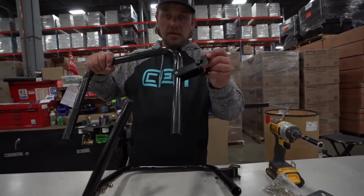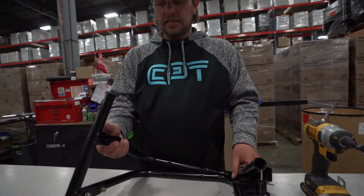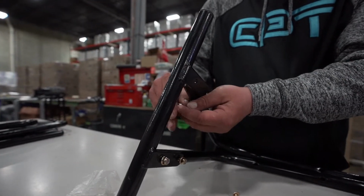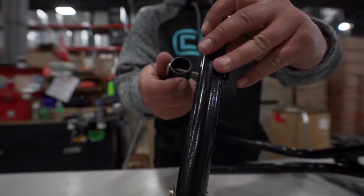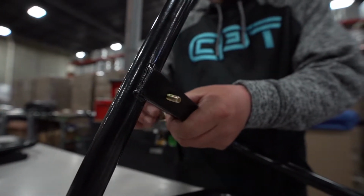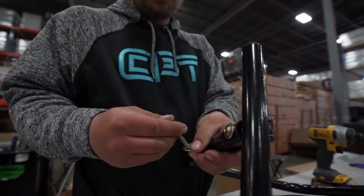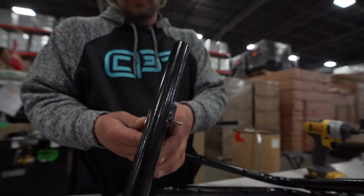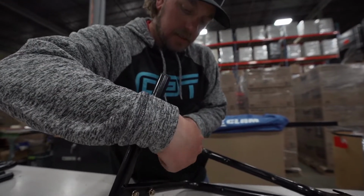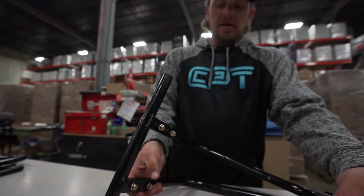Like I said, make sure that these clamps, make sure these are all facing the same direction. Okay, we're gonna set that on the inside of there. I'm gonna grab this in a washer, put that through the washer, run it through the back side there. Okay, add the one. I will hold that in place. I'm gonna do one more. Grab one more here. Okay, there we go. Easy. Now we'll just do this. Just get them on there snug. Okay, and now we're just gonna repeat that same process.